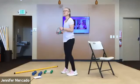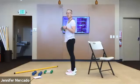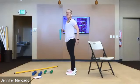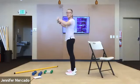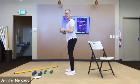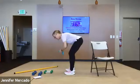For those of you that are using a resistance band, you might be saying, Jen, why do I have to get into a bent over position? You don't, but it does give you a nice benefit of making your muscles work a little bit differently. So while you get the same muscle action from doing a reverse fly with the resistance band in an upright position, I still encourage you to do it in a bent over position. All right, so here we go.